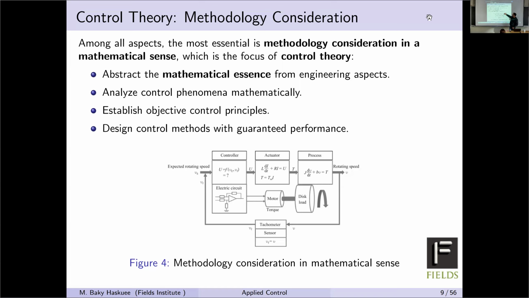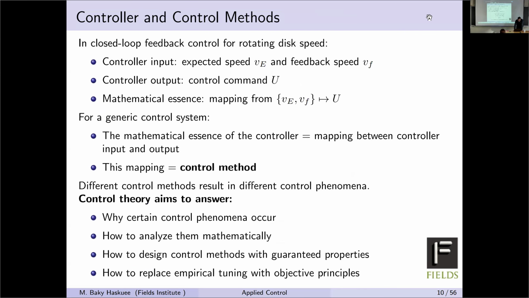And you use the mathematical techniques and knowledge to analyze the control phenomena: what is happening here, and how can we set the objective based on the control principle and how to design the control method to guarantee the performance of the system. So here in this slide, I explain those, as you see in that figure.